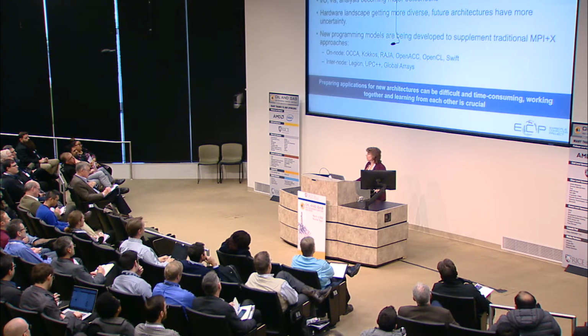In many cases it makes a lot more sense to recompute information rather than doing data movement and looking it up. Things like I/O, viz, and analysis have become major bottlenecks. And so there's a lot of work going into what do we need to do to make that less of a bottleneck for the application so they can get their science done.